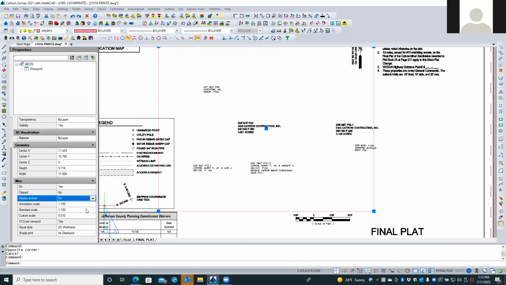All right. And double click inside of the viewport. No, you still need to set the scale. If you don't know what scale it is, I would do that and then you can. Yeah, I don't know what scale it is. Okay, all right, then go ahead and double click inside there. And then I zoom extents.